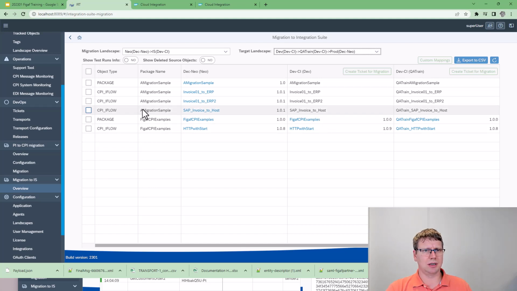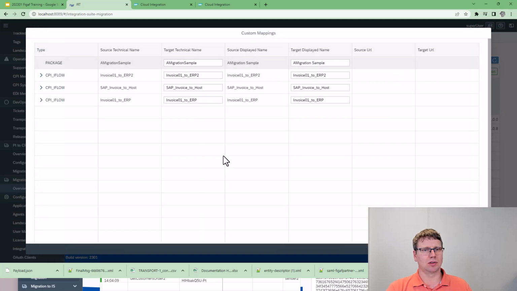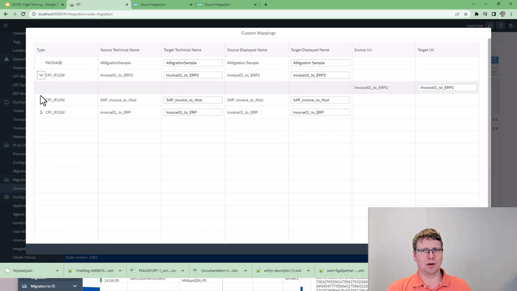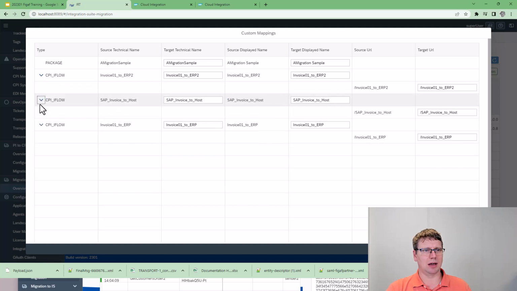This is all the things that have been synchronized on this platform from the old time, and now we can see, as a part of our trial videos, we talked about this specific one, moving this. Okay, let's take this package and move it the other direction. So we could also have a script collection, etc. into this setup. We can go in and do a custom mapping. We can name the different artifacts. We can see all the iFlows that we have here.